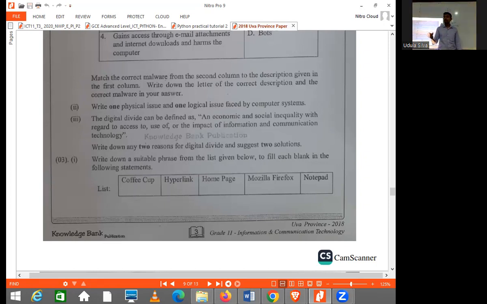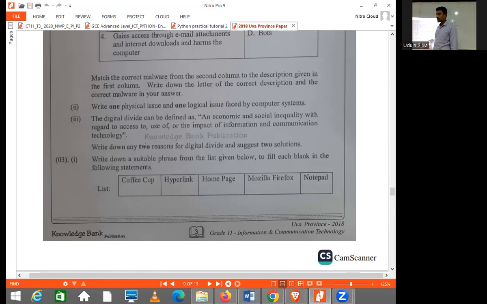We set rules for ourselves, like these are not good to use, these are scams, they take our money. And because of that we don't use the technology, and because of the lack of using the technology, it will result in a digital divide between us and those who use the technology. Okay, right. That is what we call the digital divide.